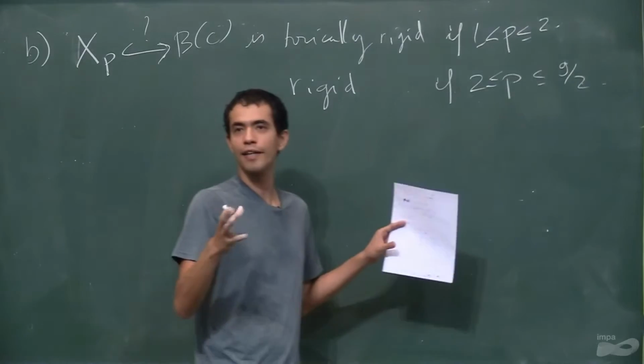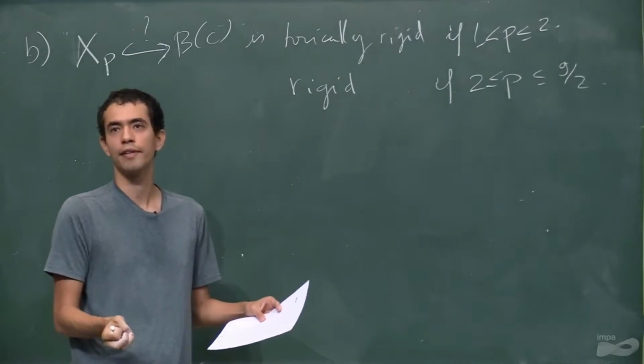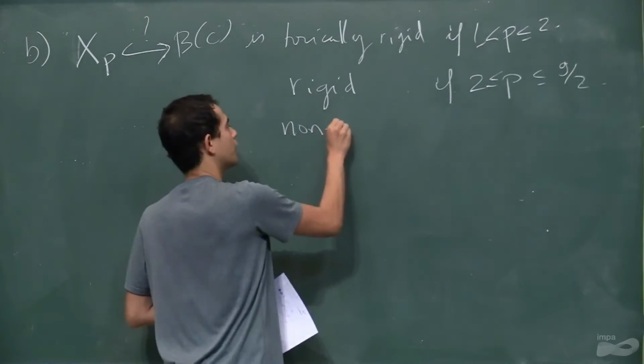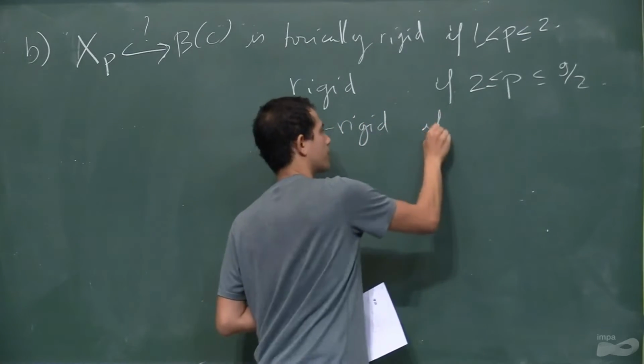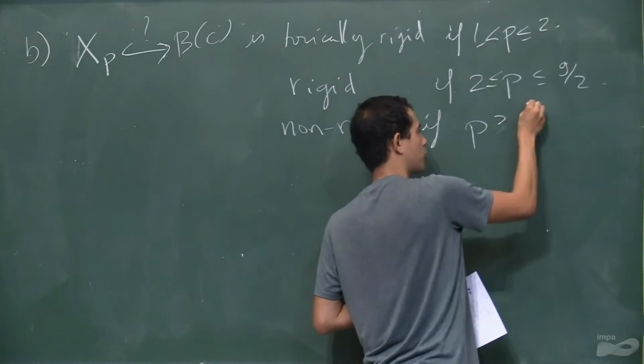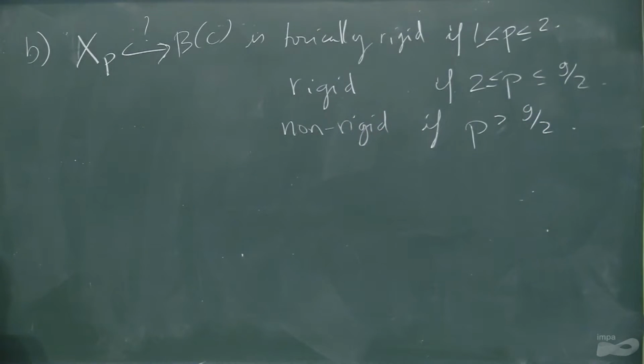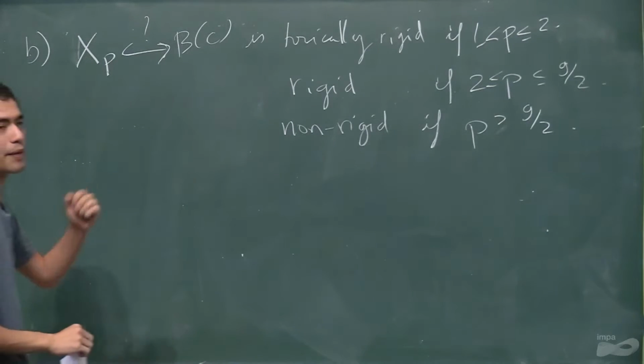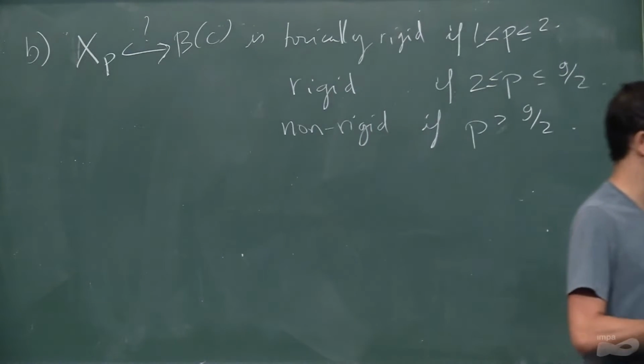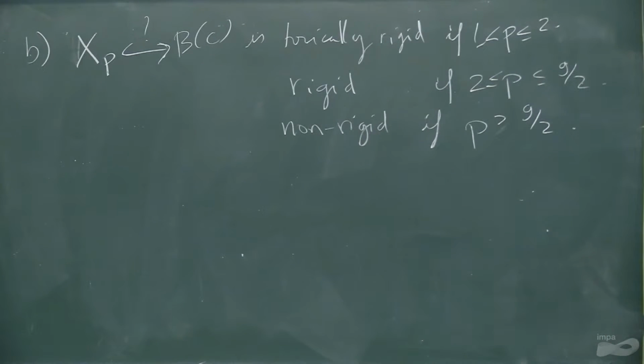And then at 9/2, there's another change of behavior. So after 9/2, it becomes non-rigid, if p is strictly greater than 9/2. Okay? So there's a change of behavior. This is consistent with the result before, which is the case p equals infinity. So that's good, sanity check. But I think the most surprising thing for us was how the behavior changed at this kind of random point 9/2. And I'll explain what the 9/2 has to do with it.